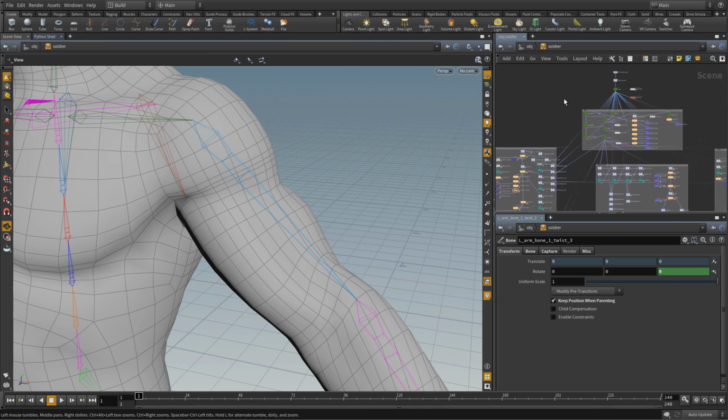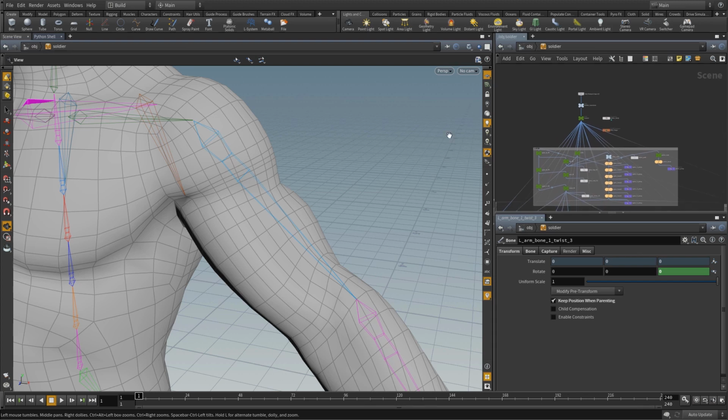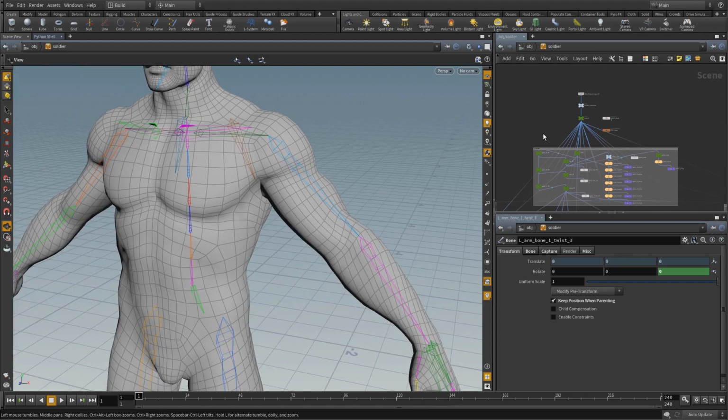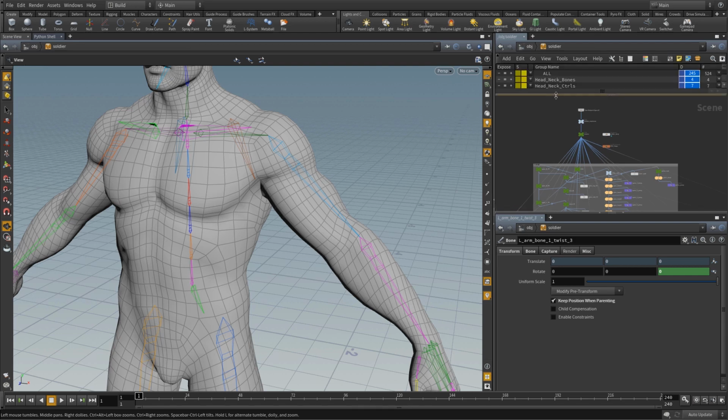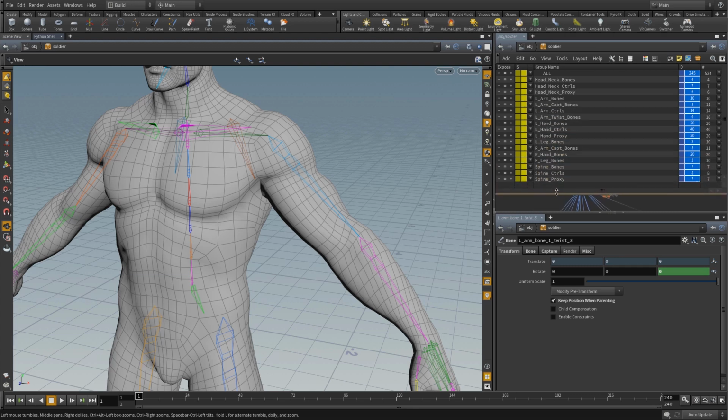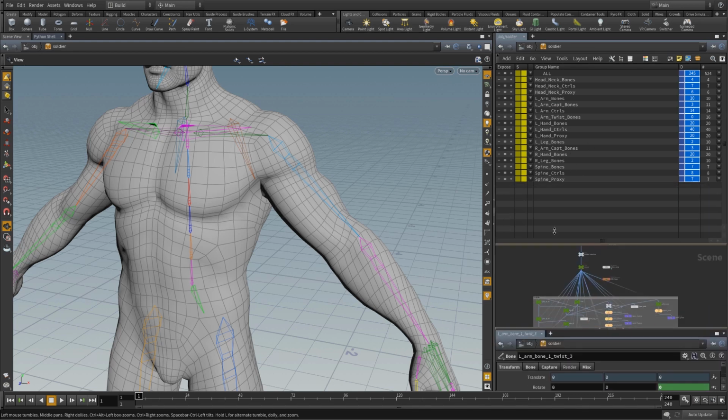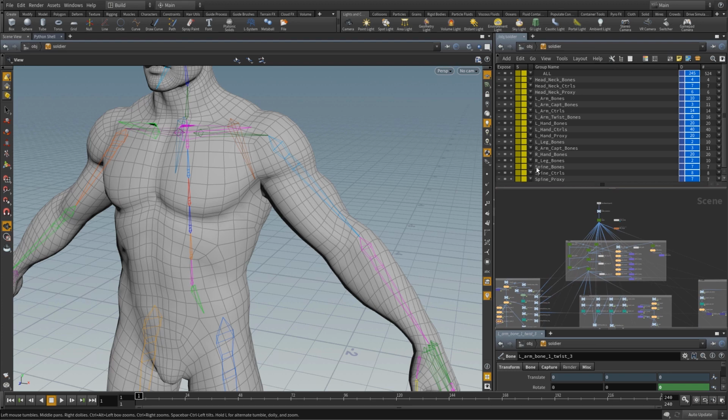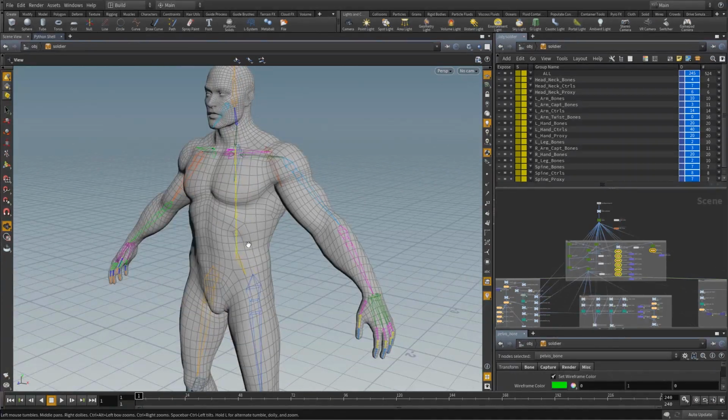if you'll remember in our first series, we used node groups to organize some of our bones and controls. So to retrieve that window in the network, I'm going to use Shift-Z. That brings back this little area here. You can see I've got all of these node groups. Just see a little more of this. So you can see here I've got spine bones, spine controls, and spine proxy. And this yellow area here will allow me to select just those nodes. So here you can see that I've selected just the spine nodes or just the spine proxies. You can see here in the network.